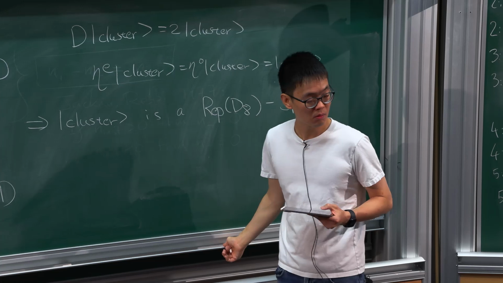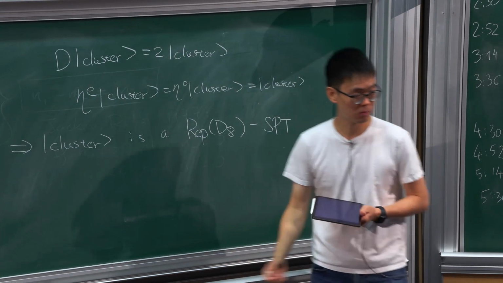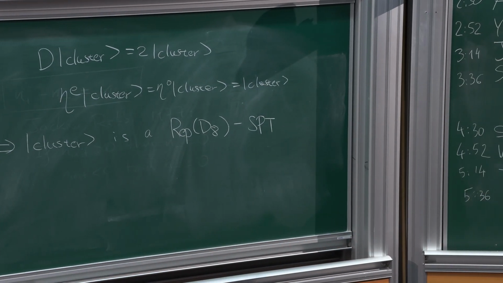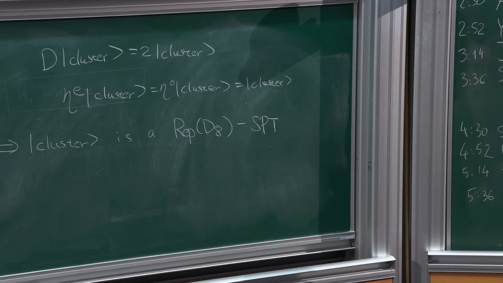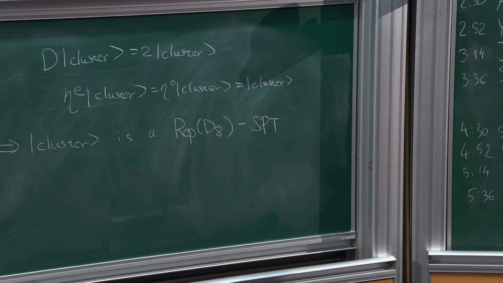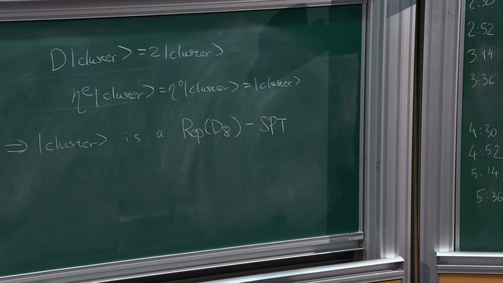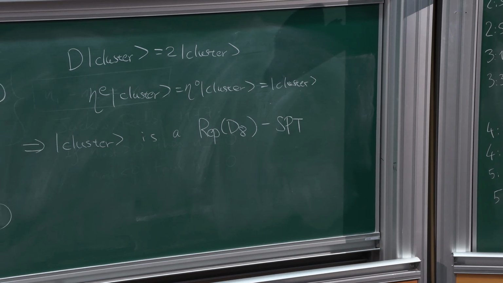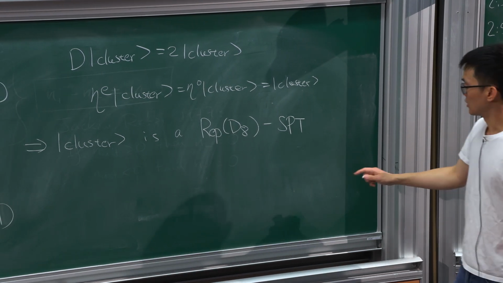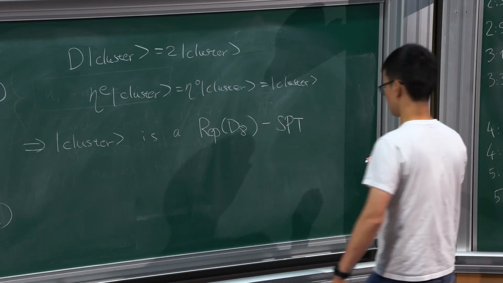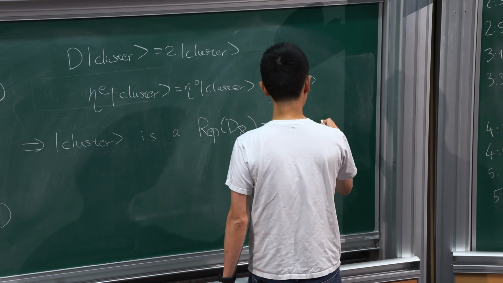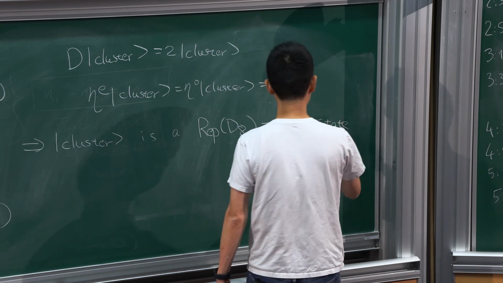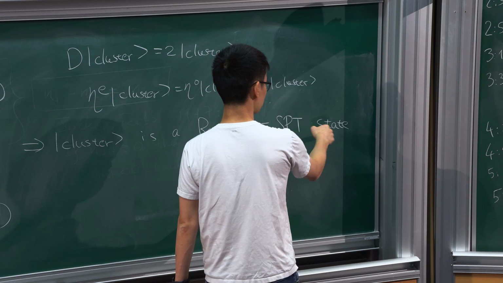The question about terminology. Maybe you mentioned that cluster is a SPT. That means a state is a theory. That's a bit confusing to me. A quantum state is the only ground state of a theory. That's right. So I think T here stands for topological, so maybe I can add a word after it and say this is the SPT state. Right? SPT stands for symmetry protected topological state.